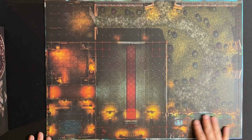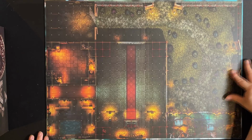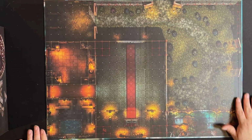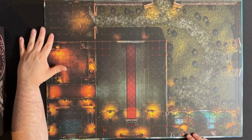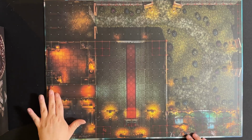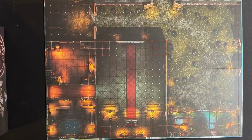So you got a beautiful garden over here coming out onto the cobblestone paths. You've got an entrance and exit to the area itself right here and right here, and a couple smaller rooms. So you've got like a bathhouse here, and looks like a kitchen. And I'm going to guess the stables here. Yeah, definitely the stables. You've got a hallway that leads off here, so I'm guessing you'll put some more tiles onto this. You can expand this map even.